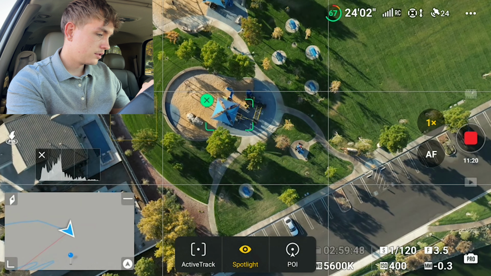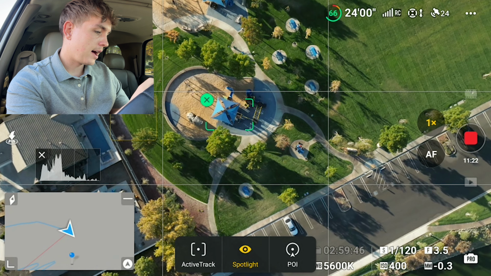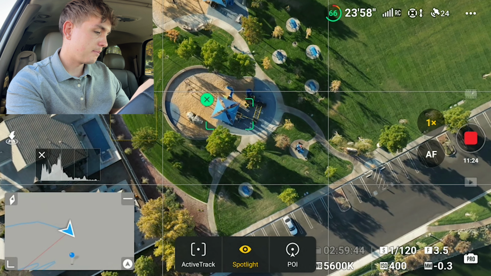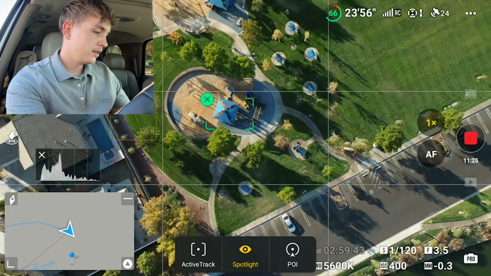So here, let's try redoing it. So we're above it. I'm gonna recenter at that. All right, so it got it. And I'm gonna make sure that pin pops up. So I'm going to make sure it tracks it. You might have to move a little.